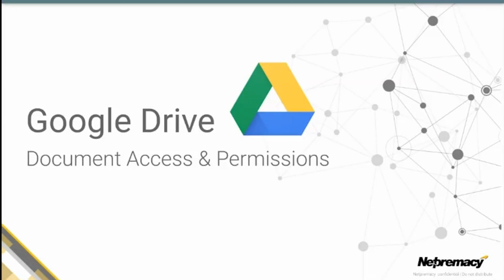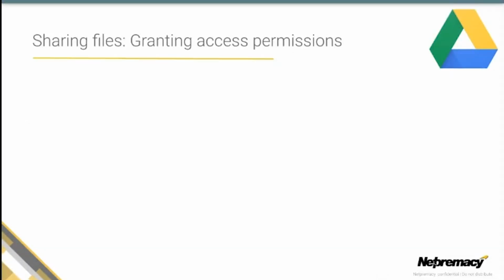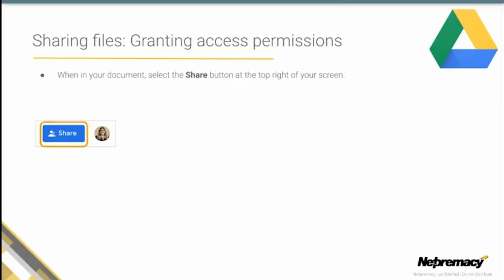All right. Another tool that we have to support us in our journey towards collaboration is, of course, talking about how we share and the permissions that we provide to people as we're going through document access. Now, when we look at sharing files with others, there's multiple different ways that you can share. You can do that through the file menus of the files that you're in. You can do that by right-clicking and using your right-click menu inside of Google Drive.